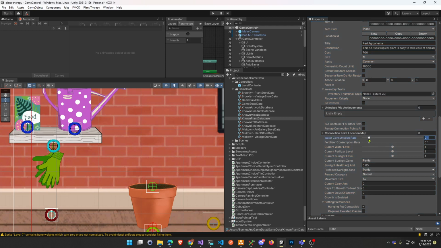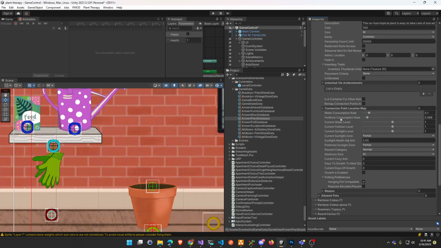Down here, these two sliders actually come into play. How much water and fertilizer does this consume? So it dictates how often the symbols come up. If you know that this plant consumes a lot of fertilizer, you can say it consumes 100% each day, or it consumes a little bit less. This kind of consumes 1/10 of its water every day. And once it gets down to, like, 75% left internally, that's when the marker shows up. So you can adjust these to represent how thirsty and needy of food it is.